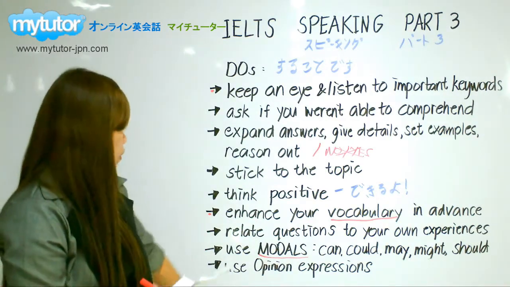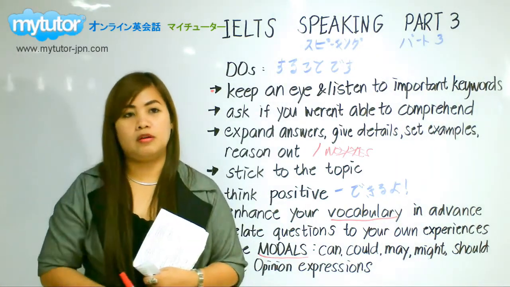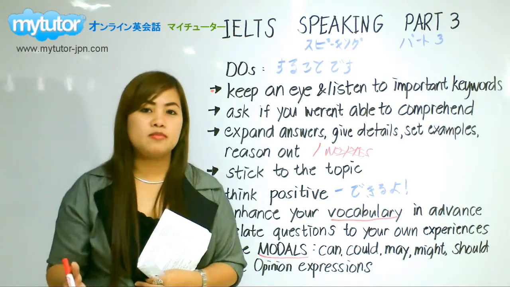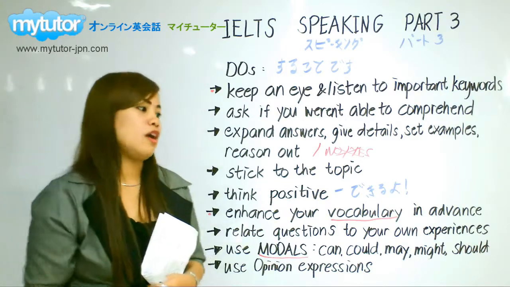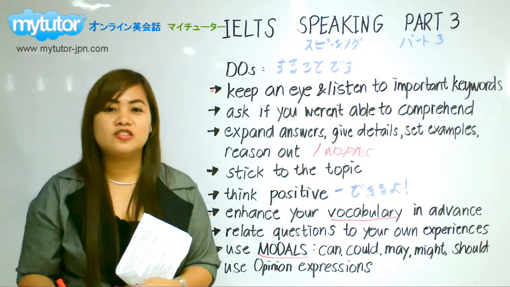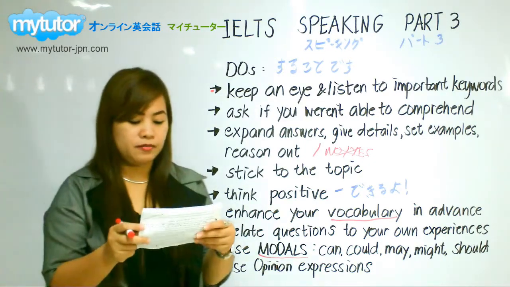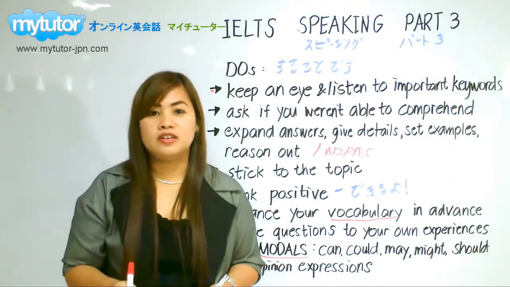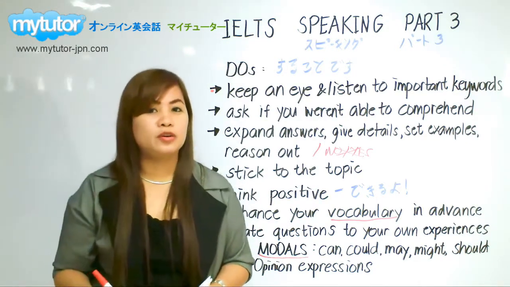Finally, the use of opinion expressions. What are opinion expressions? There are a lot of examples for opinion expressions. Most of the time, we tend to overuse the phrase I think. So you say, I think, all over again. So you might as well use opinion expressions like, in my opinion, from my point of view, or as far as I am concerned. These are really good expressions to use as an alternative when you're trying to deliver your sentences.